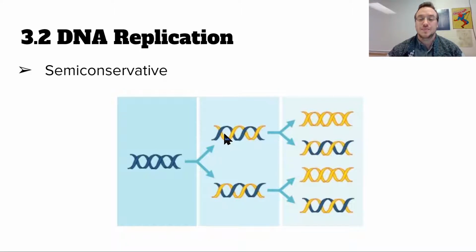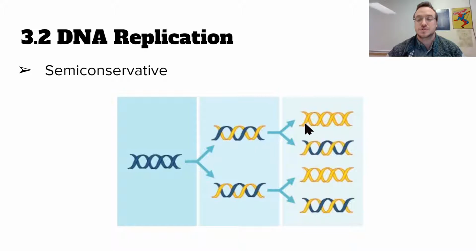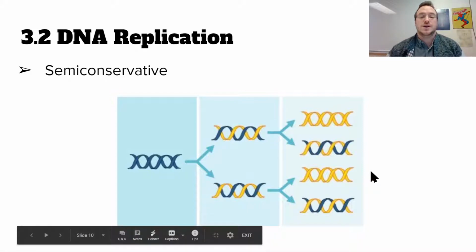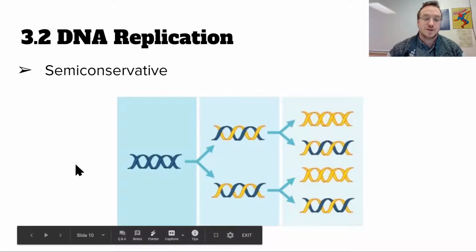If we go through another replication, we get 4 because 2 times 2 is 4. So this set, half is old, half is new, but this one is all new because the new version here got added to even more new stuff. All right, and same thing down here. So we call this semi-conservative. If it was completely conservative, it would just all be old stuff. If it's completely non-conservative, we would have old stuff and then a complete new stuff. So it would look like this and this. We just care about the semi-conservative part here.